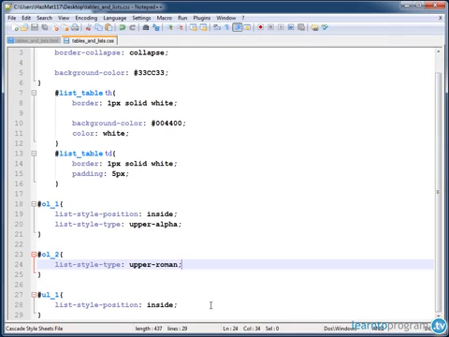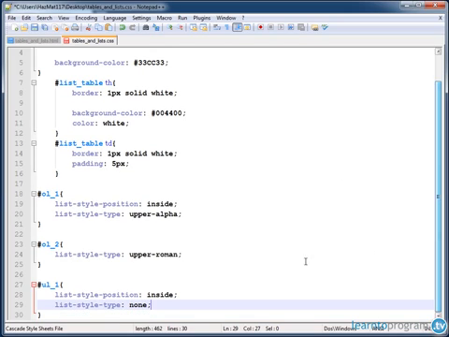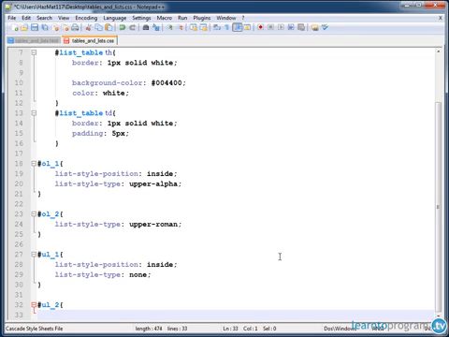So we already have a rule for the top unordered list. And I'm just going to copy list style type and change it to none for no marker. Lastly, we're going to need a rule for unordered list 2. And to use a custom image, we do not use the list style type option.